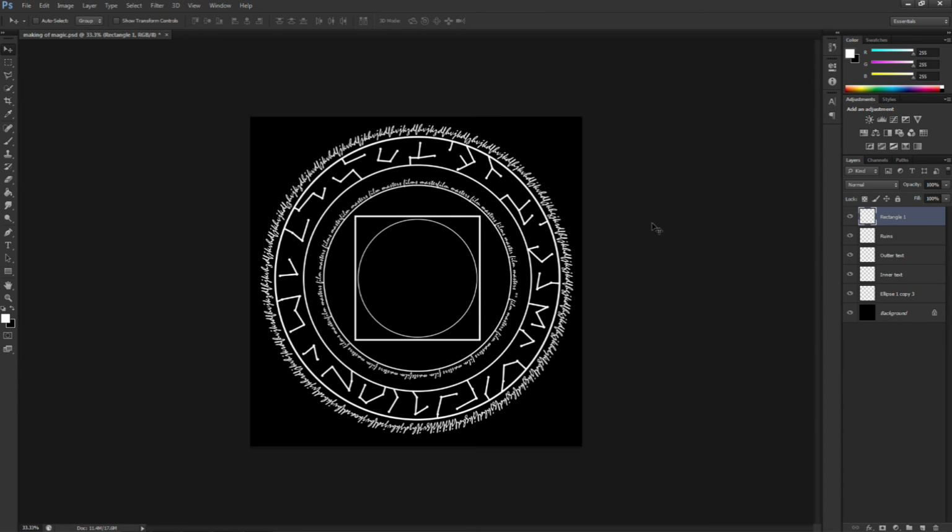So now that we've done that, let's press Control J to duplicate, then Control T on the keyboard, which allows us, holding the shift button, to rotate our square. And then press enter. And as you see, we've already created this nice little shape in the center, and that's just using those two squares. We're going to leave those squares separate. So square 2, and I'm just going to call that square 1.